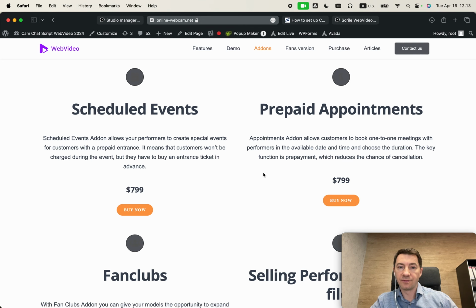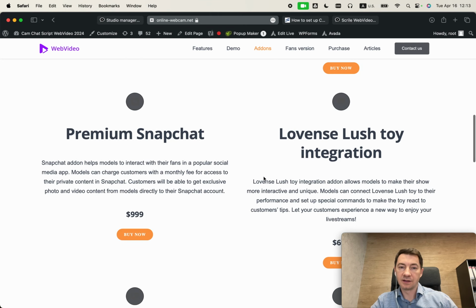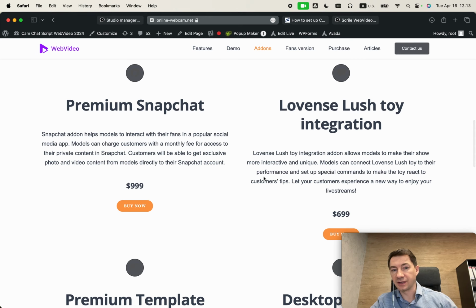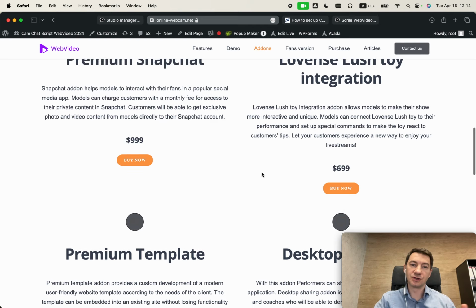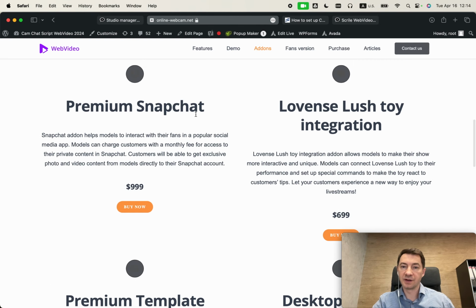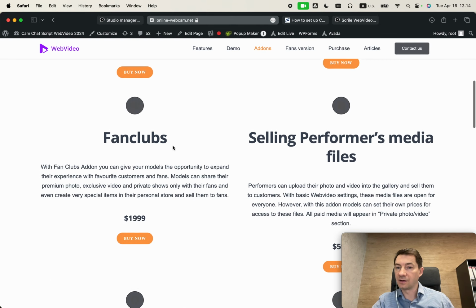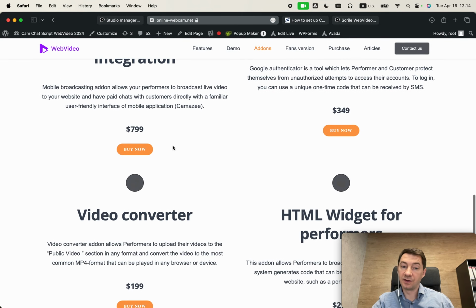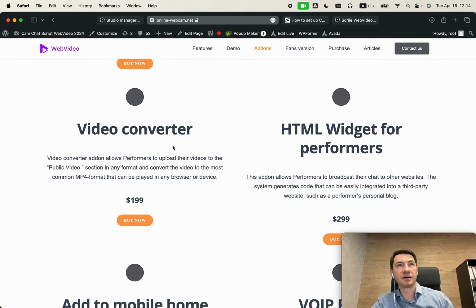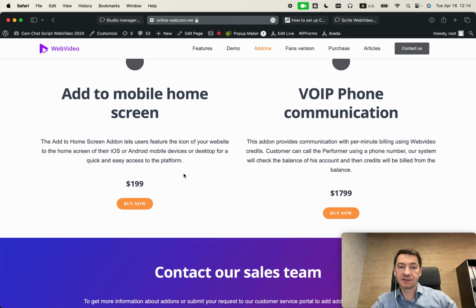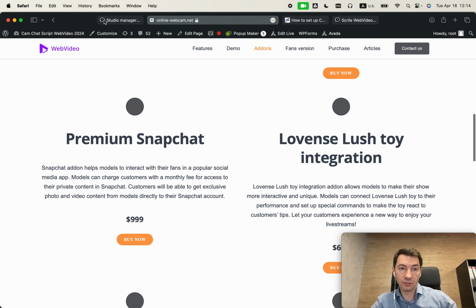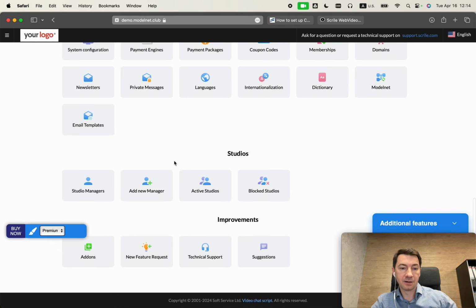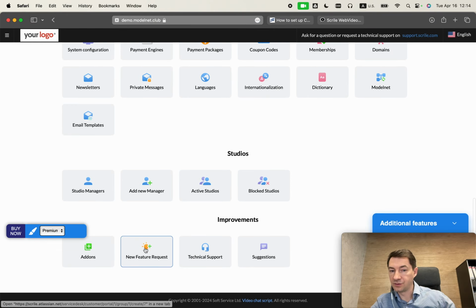Okay, and one more thing is you can review add-ons here. There are plenty of options available as extensions to your base functionality. If you want to offer, for example, an additional option of monetization, like a fan club, or you want to sell videos, or you want to add an online booking calendar with prepaid options, you can review that here, and you can also contact us if you have any special request. If you want it, there's an option here, like new feature request.